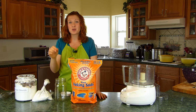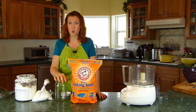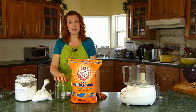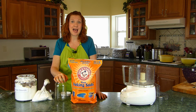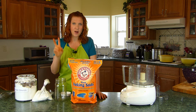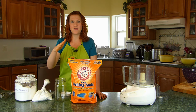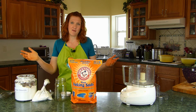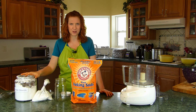But there are some times where improving your health actually means saving money. There are a lot of those as well, probably more than we stop to realize and appreciate, that there are some things that when we take it back into our own hands and go back to the natural way of doing things, it's actually cheaper. And this is one of those. This is something that will improve your health and save you money, and it takes 5 minutes. So this is not something where you've got to invest a huge amount of time in order to save money. You get to invest a teeny bit of time to save money and to improve your health. So it is a win-win-win, and that is when we talk about baking powder.